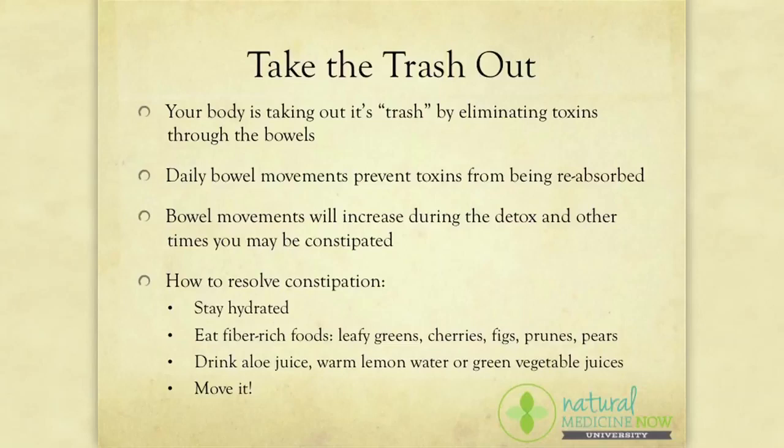So I hope you can dedicate yourself to these healthy eating lifestyle Clean 14 detox diet guidelines. I promise you, you may even lose a couple pounds if you can commit to doing a 14-day clean diet challenge. The benefits go way beyond weight loss. You will also have more energy. Your eyes will look more bright and alert. You'll probably sleep better, have improved moods, and less allergy symptoms.